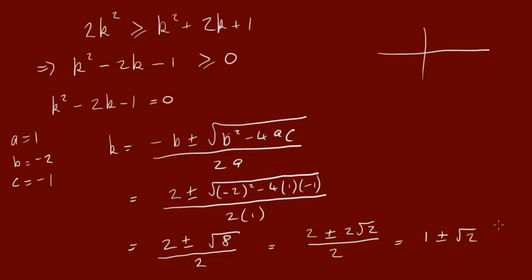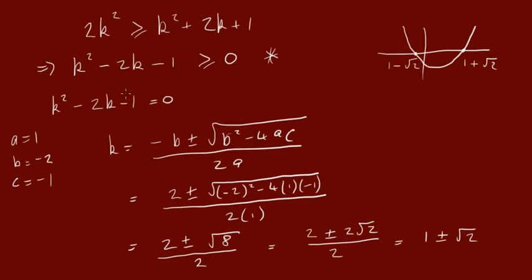So in other words, my quadratic will look something like this, where this is 1 minus root 2, and this here will be 1 plus root 2. Now if I go back to my original inequality, all I've done in this part downwards is to find where this particular quadratic cuts the x-axis, and I've done that. So I go back to my inequality. This is what I want to prove.